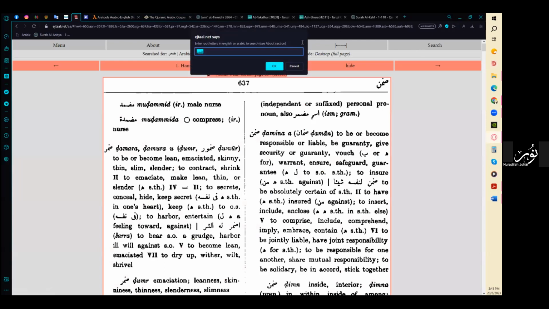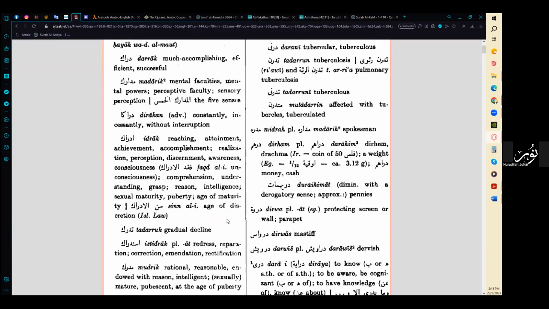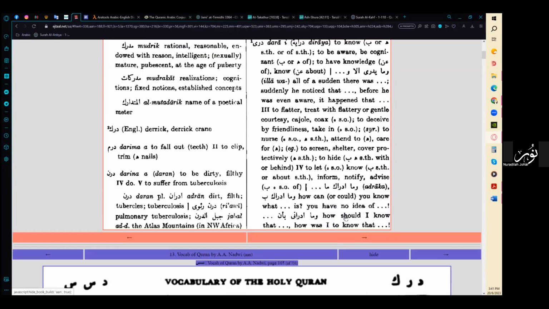So I guess, but it says "or", so maybe the rest of the list of words that I have that can take 3 maf'uls are all in family 4 also, because obviously this family is transitive, right? A'lama, to inform, and adra kind of means to inform. So I can inform someone something about something, or I can inform someone about someone else about something.